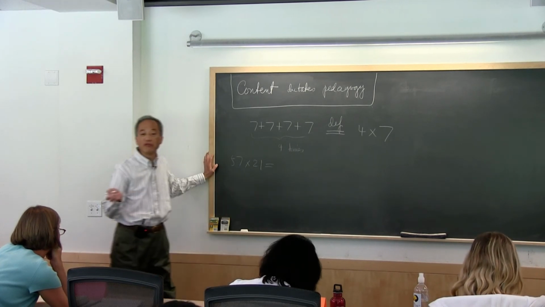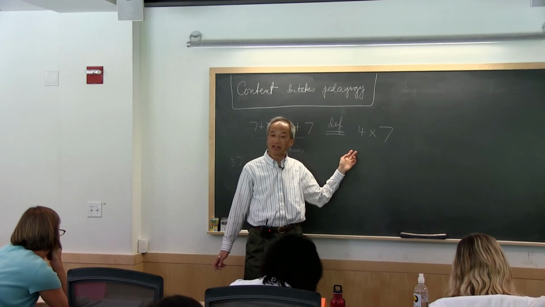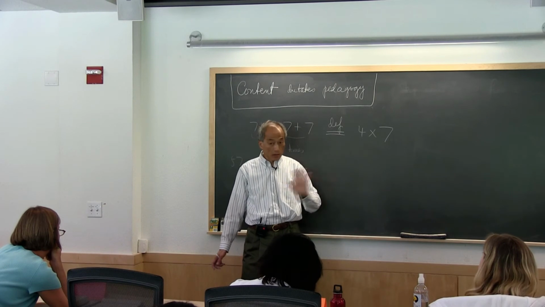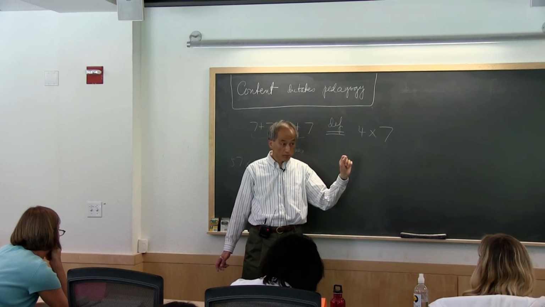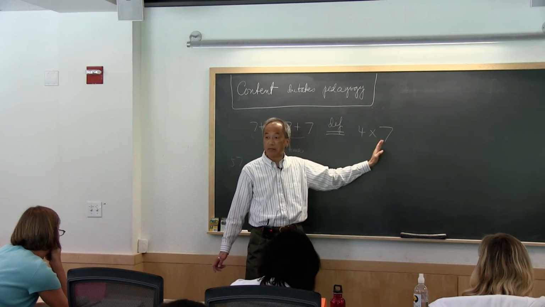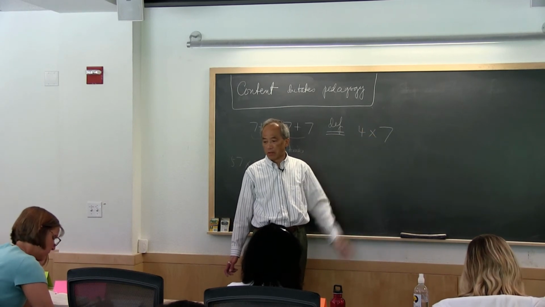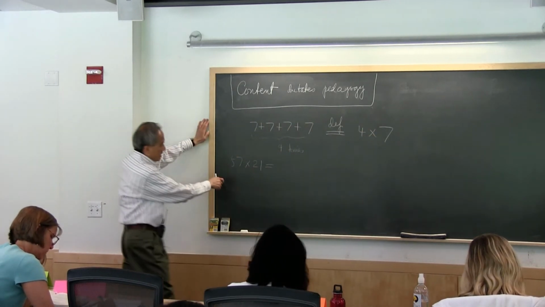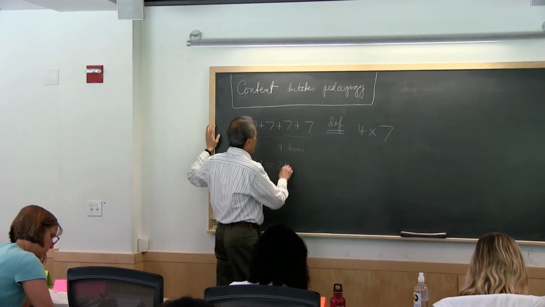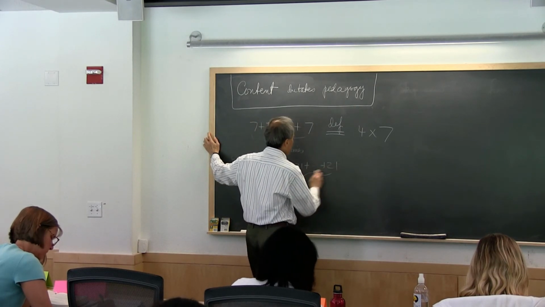Now, there are two conventions. 4 times 7, you either say is adding 4 to itself 7 times, or adding 7 to itself 4 times. But you have to agree on the convention once and for all. To us, it tells how many times you add the second number. This is a convention, nothing more. Then 57 times 21 means only one thing, namely, add 21 plus 21, 57 times.